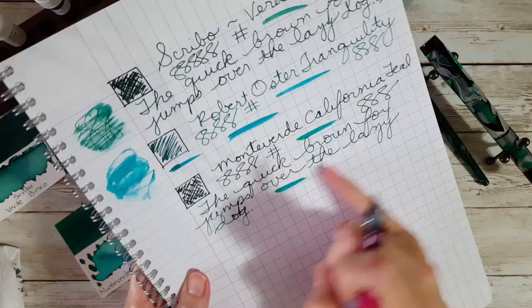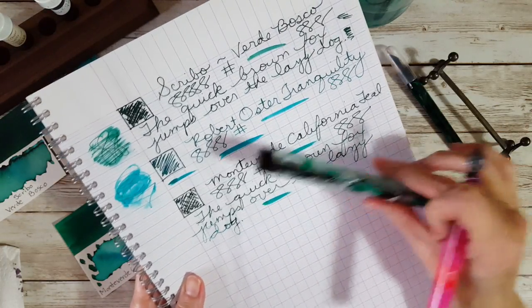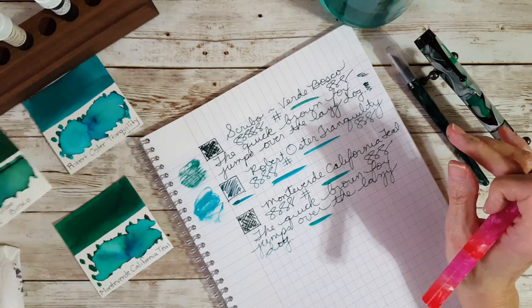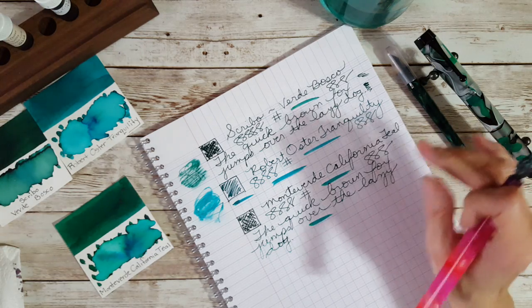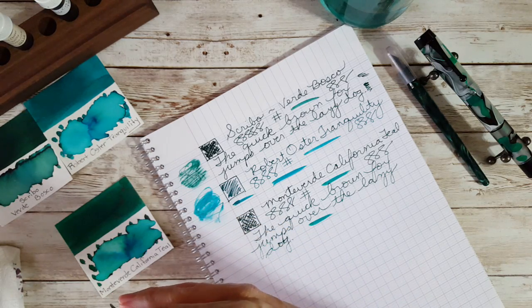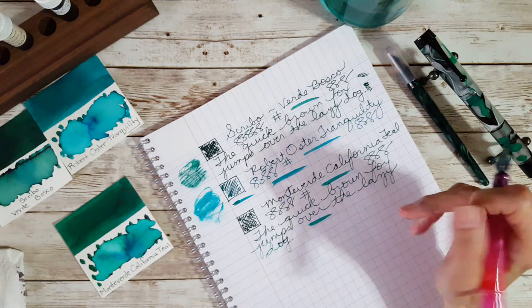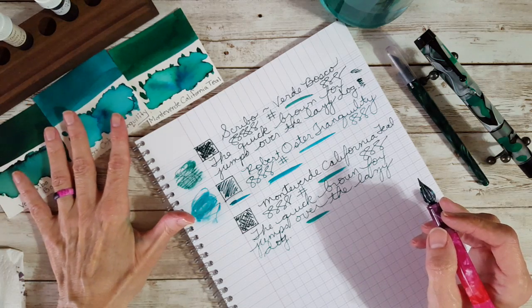Okay. So that's beginning to look like itself. That's really pretty. It's good to know. See, there'd be no reason to have to get a bottle of this, because definitely I can finish Tranquility, and let's see how much are the Monteverde Teal. Oh, that is so saturated I can't tell. I think there's half a bottle left of that. I've had it a long time. Okay, so now we've got 3.